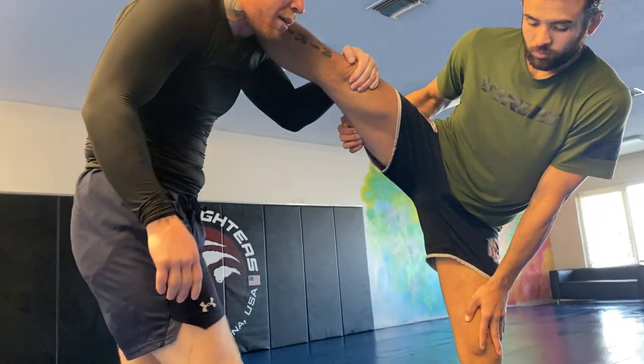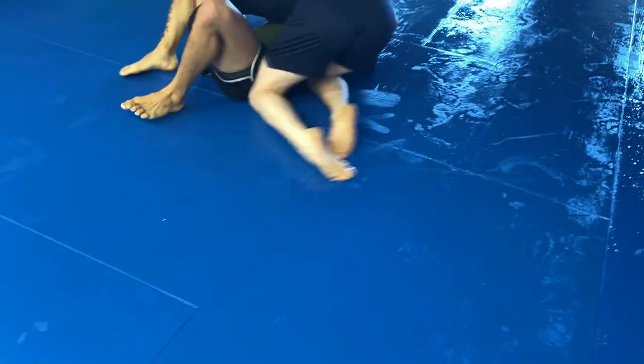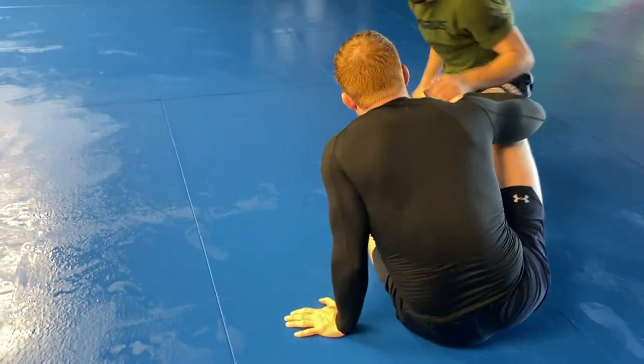Okay, a bunch of different finishes from here, but for now I can just run them down, come on top. That's as long as I want. Come on top. So again, we'll go to the finish.